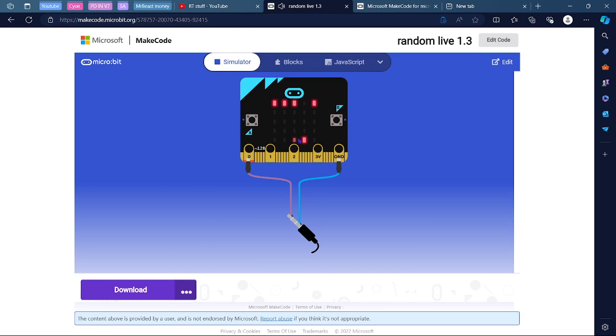So you just want to avoid those every 2 seconds. You can go on them, like here, but you just don't want to do it at every 2 second interval, or else, well, you die. And you just want to get the high score. It's called Random Live because you don't know how long you're going to live for. So let's say if you survive 10 score, then you would survive for like 20 seconds. And you just want to get the highest score here.